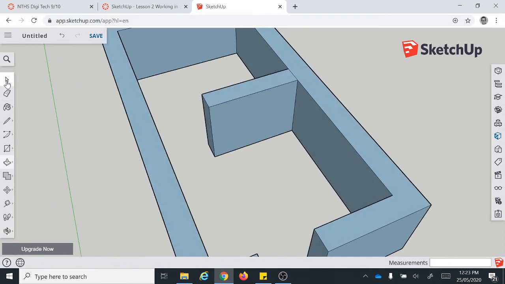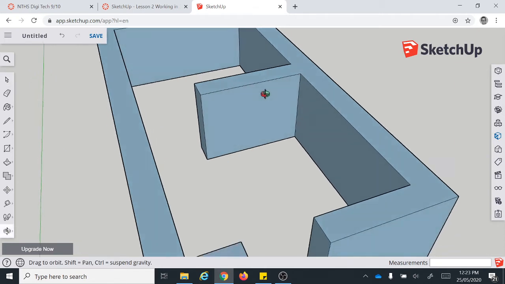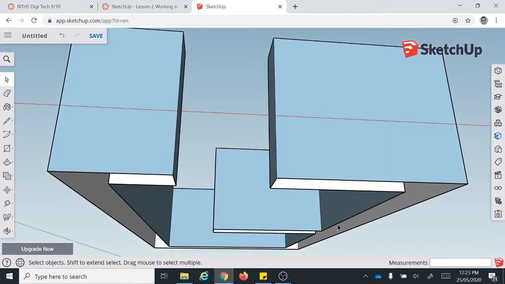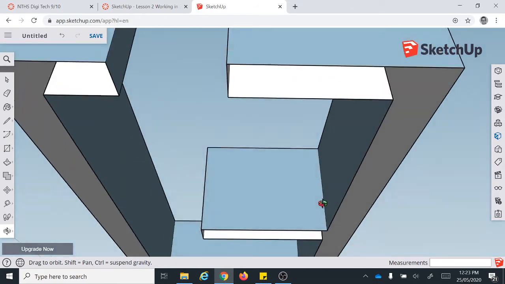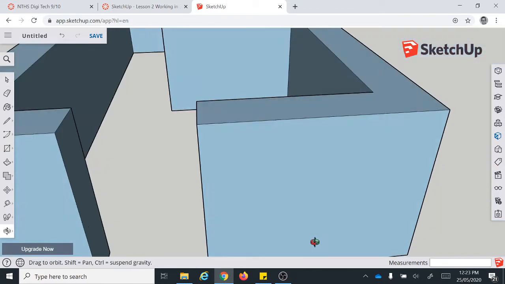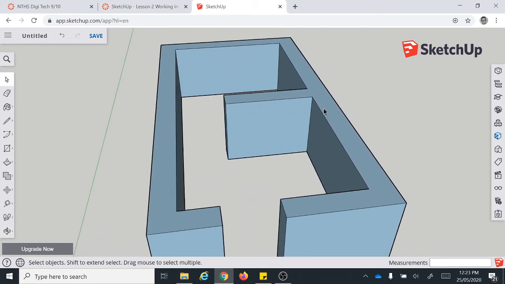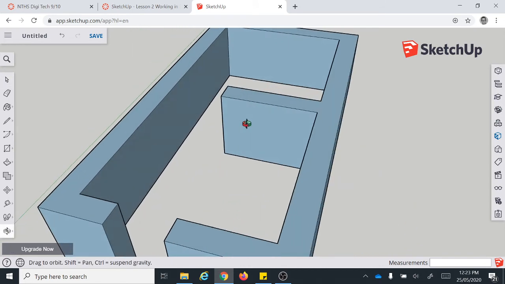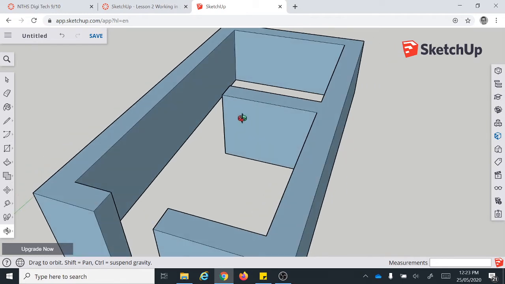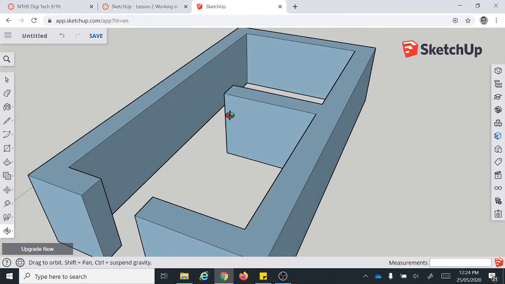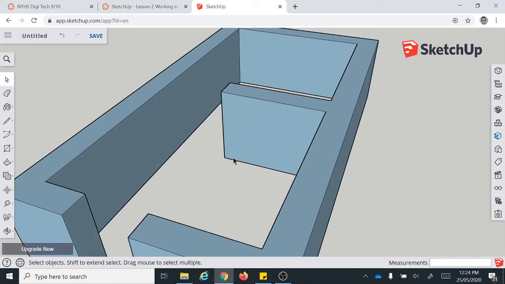And then from that point on, you can then delete, and we probably need to do it on the bottom as well. So you can see that's treated that as being hollow, which is okay for this task. All right, so that tidies that up. So what we're effectively trying to do is minimize and get rid of as many extra lines in there that we don't need. So we've got this nice little feature that looks like the outside or the walls of a house. Now, we got rid of the floor before, and we're going to add that back in now.